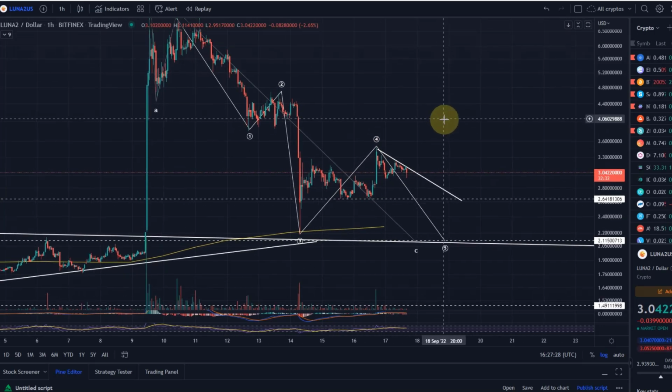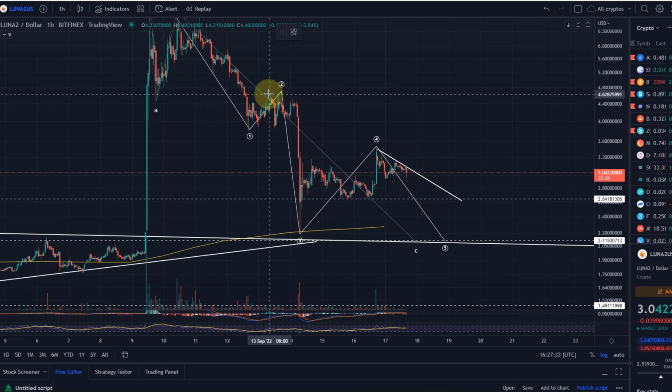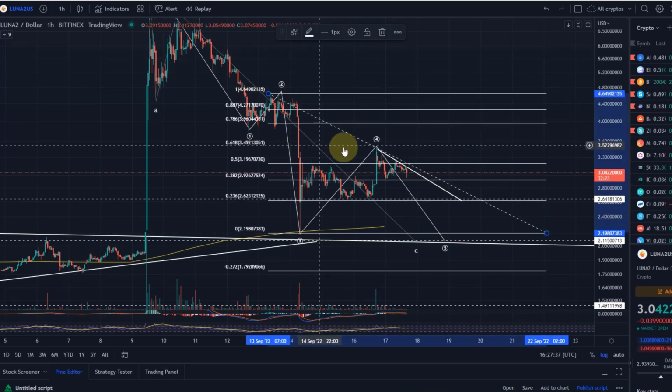Okay. If we look at the retracements actually, you can see that the wave 4 already retraced to the 61.8 level. Now it was only briefly, so the 50% level here played an important role as well. Normally it's already a little bit too much for the wave 4, but then again it's a lower market cap coin, so I wouldn't necessarily insist on it. Important is that the wave 4 doesn't cut into the wave 1.